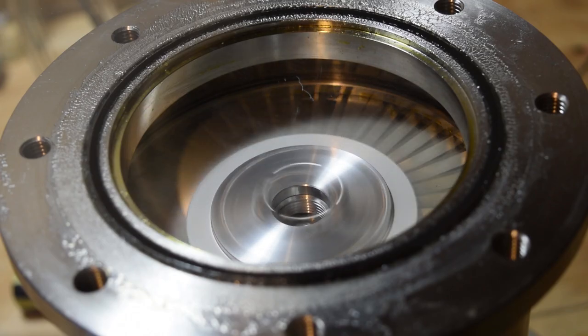Over the turbo pump the blades began to spin. Now it may look like there's nothing covering the pump right now, but there actually is. There's a sheet of really thick plexiglass and it's created a very tight seal with the o-ring on the top of the pump. This way I can create a high vacuum but still see what's going on inside of the pump.